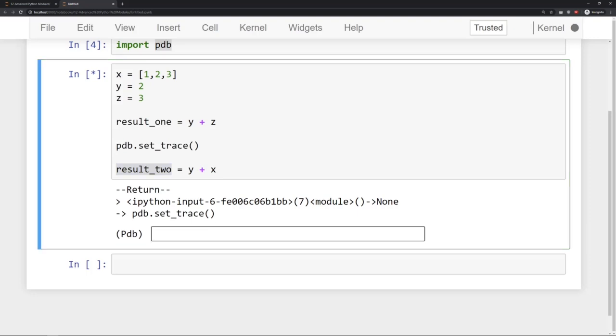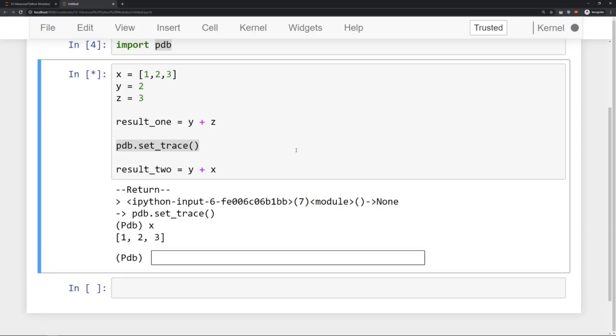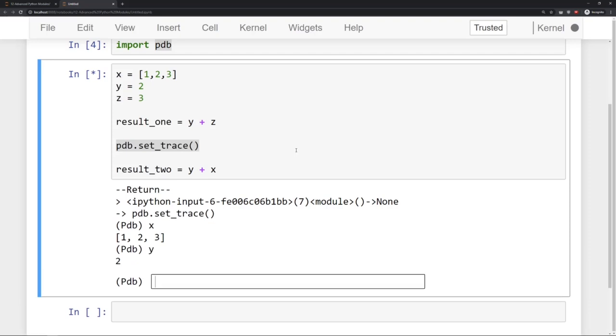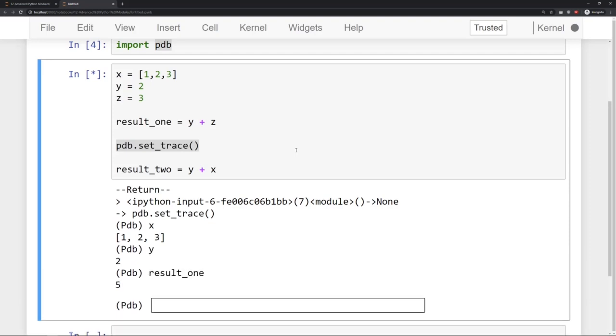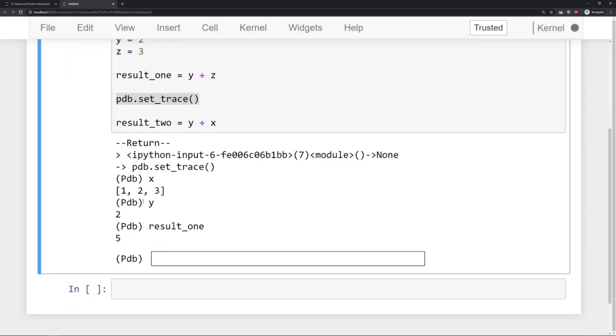So what does the Python debugger allow us to do through this little interactive environment? Well, it allows you to actually explore and call variables at this point in time. I know that I'm currently at this line right before result 2 because I set the trace there. Then I can call variables like x, and it'll report back what they are. Basically, I've paused this operation mid-script, and then I can begin exploring what things are. So I can ask, well, what's result 1 right now? Mid-script, it says it's 5. And then what is y, 2?